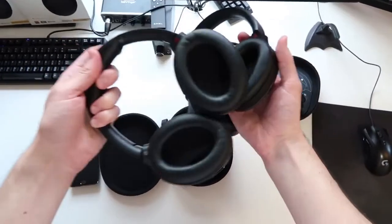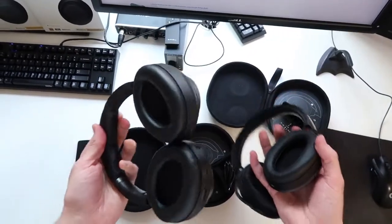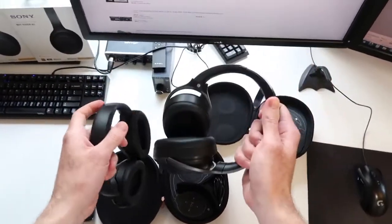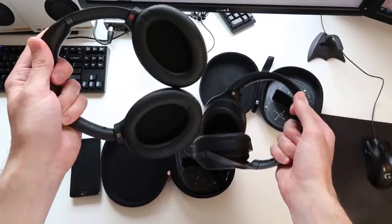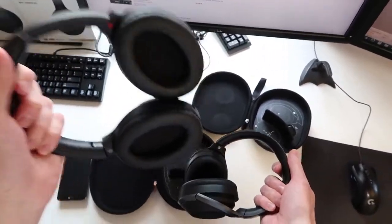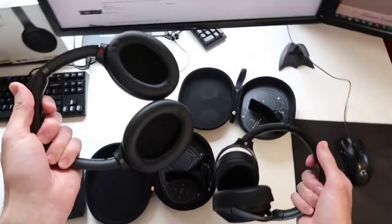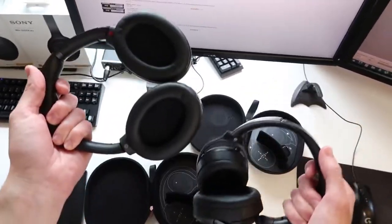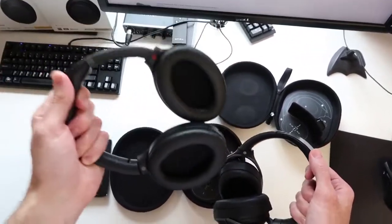Obviously, I also think Sony have done the drivers nicely. They've got really nice dynamic range, imaging between them. In my opinion, the XM2s are clearly less bassy. This is on the product material, and people have found this. The XM3s have upped the bass a bit. When I first put them on, I really liked them. But now that they've burnt in, I've probably used them for 60 hours, maybe, probably two full charge cycles, the bass has come to overwhelm a little bit for me.